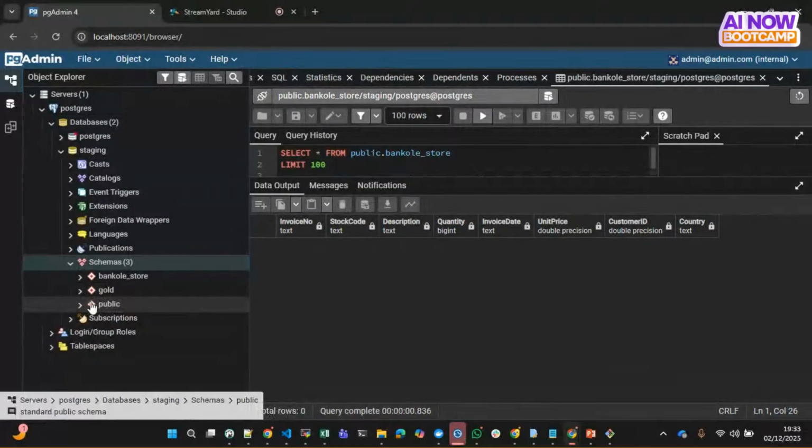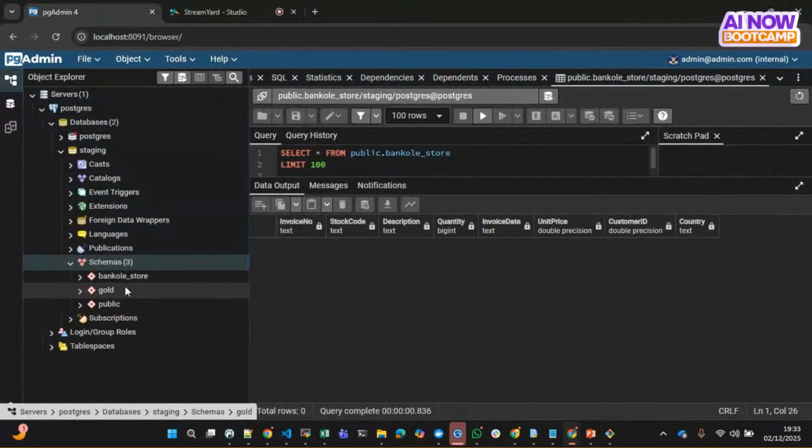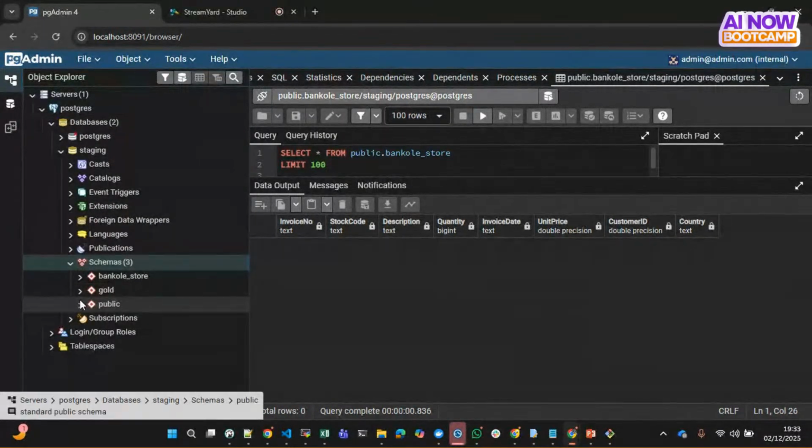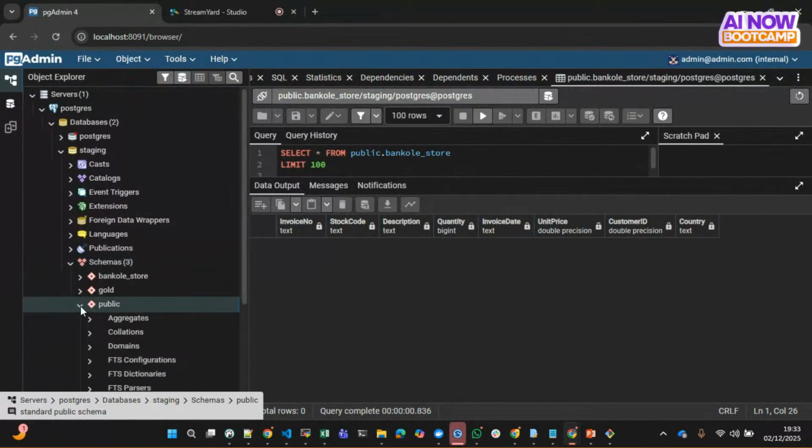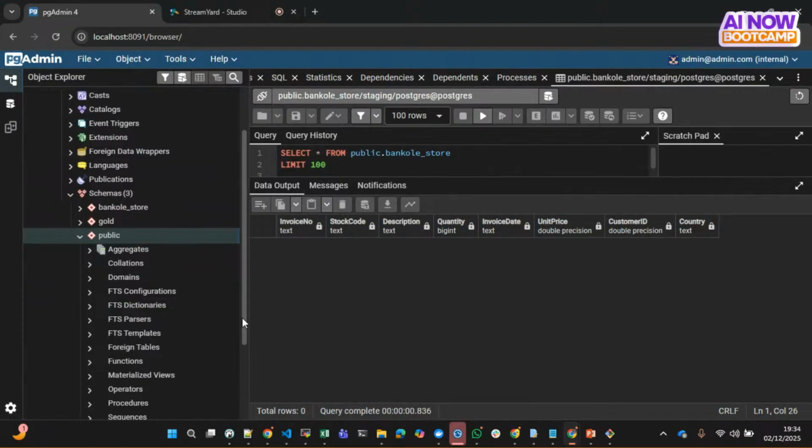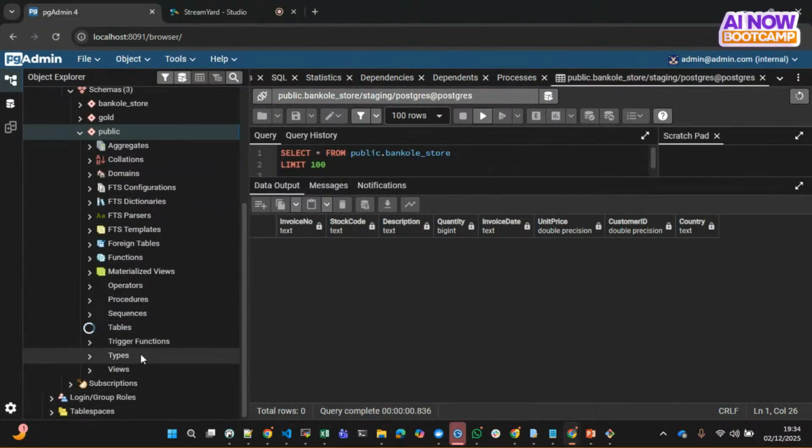And we also have our gold schema. Our public schema is where we currently have our raw data. So if you look at the tables in our public schema, let's load. And now let us view what is in Bankole store.